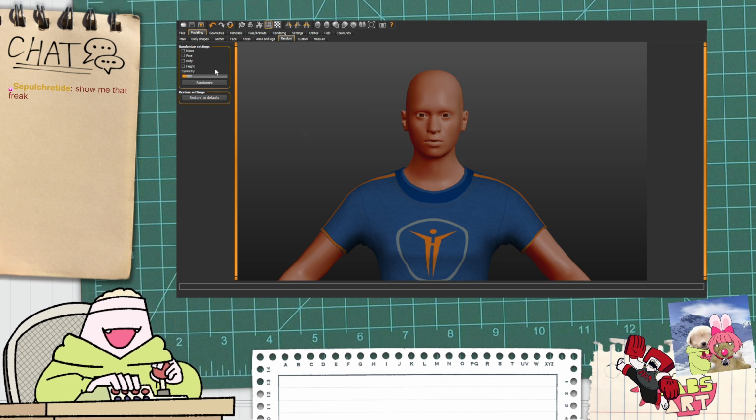I did want to see, though, because there is thankfully a randomize button, right? And it has something called macro, face, body, and height. Now, normally these are all ticked. I want to see what happens if I untick them all and still hit randomize. Is that going to change anything? No. Okay, cool, it is kind of what I was hoping for. I think we're going to keep the height the same, so we don't need to refocus the camera on the face's model every single time.